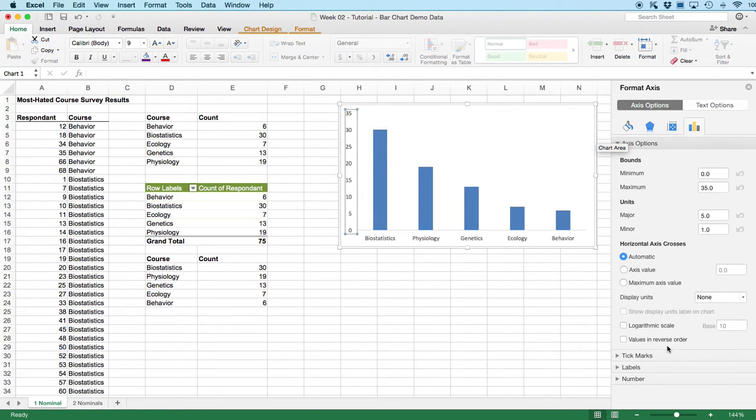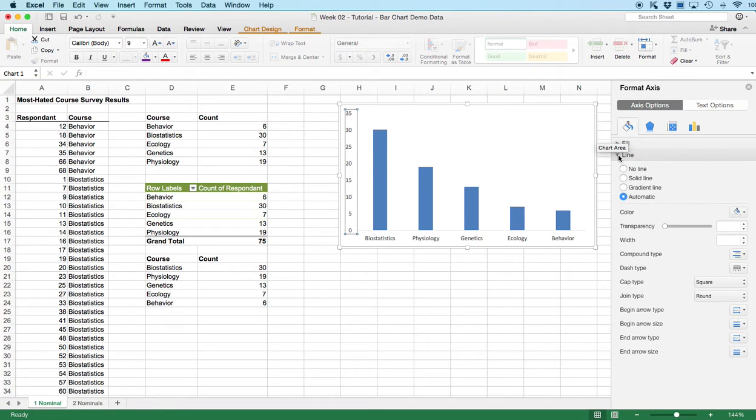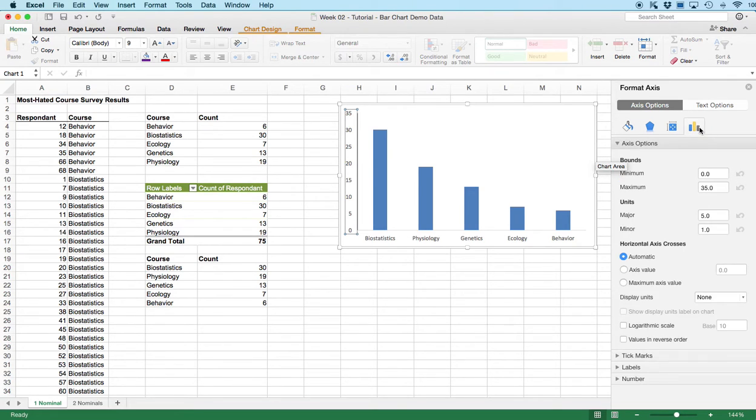Now, if we click this little paint bucket, we have fill and we have line. We want to change the line. So right now, it's set to auto and it's set to color none. So if we change color to black, we can see that we now have a black line. Okay. Click back on where you see these columns.